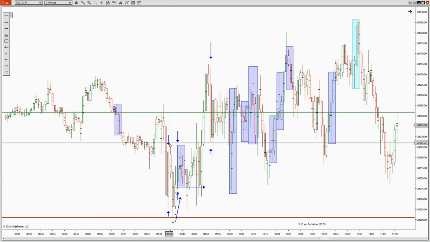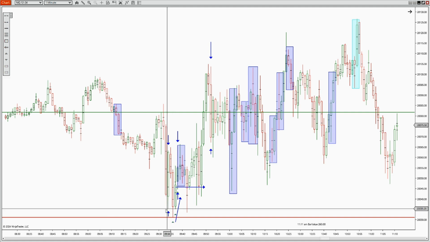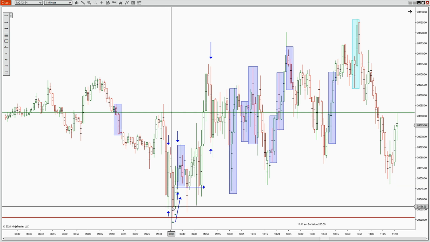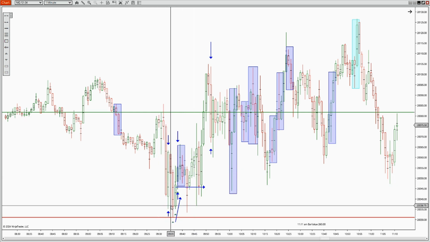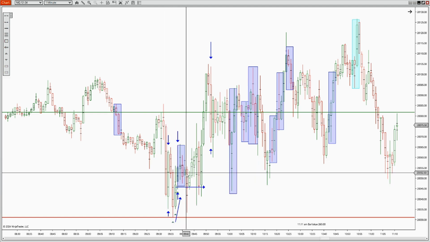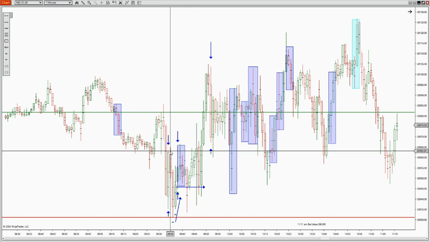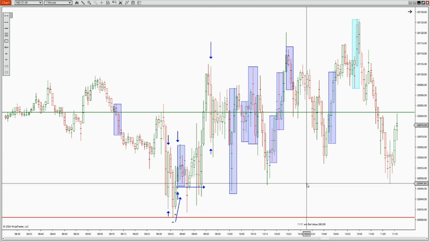Now remember the bar, here's the bar right here. Even though they broke the low, remember I told you to see if they can give you consecutive closes. It doesn't matter which side. They didn't want to do it out that side, didn't want to do it out that side. See if they can give you consecutive closes out of either side. They didn't want to do it. So what you get is 4, 5, 9, 10 bars right inside of this bar right here, and then eventually they work their way out on that side.